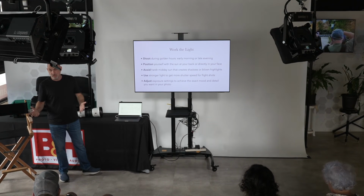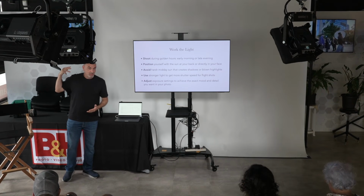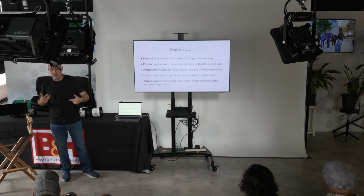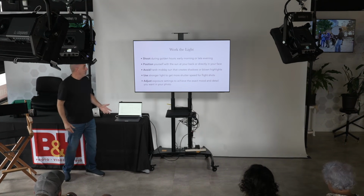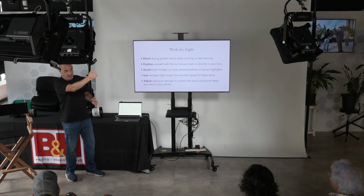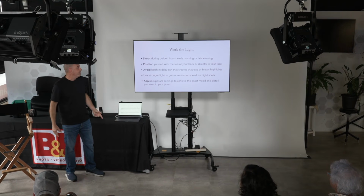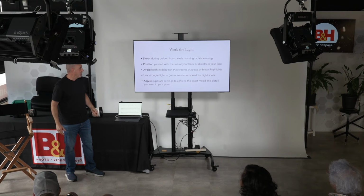You may only get one chance to approach a bird, right? If you're looking for a shot with the sun at your back, well, then don't approach it from the other direction, right? Pretty simple, but we all make mistakes. It's all easy to just sort of take the straight line to something and wind up being on the wrong side of the sun. And now by the time you have to work your way around, you have a problem.